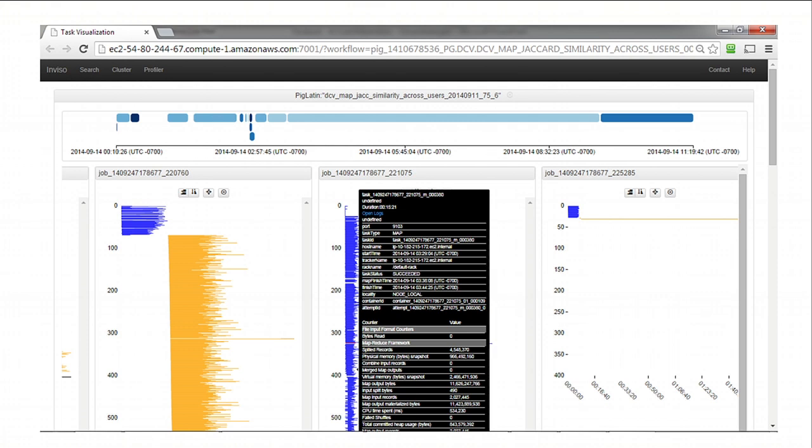And you can see things like, oh, maybe there's a big skew on a particular task, or there's a flaky machine, or the like. So it's basically just bringing it all together. So look for a tech blog coming out soon, and then you're welcome to try it. It should be really easy to install it in your environment.